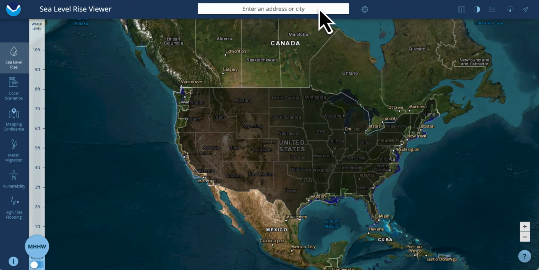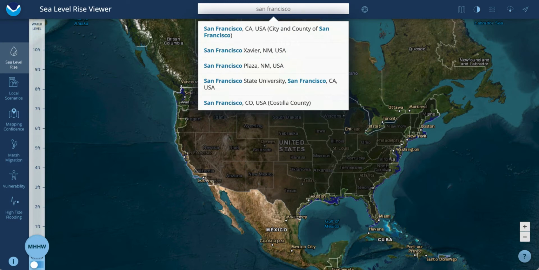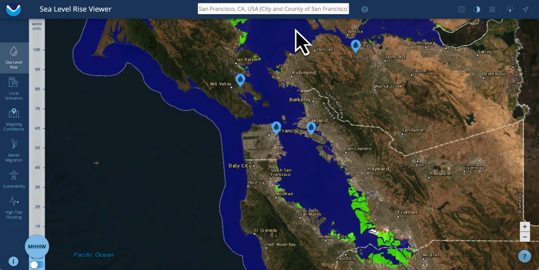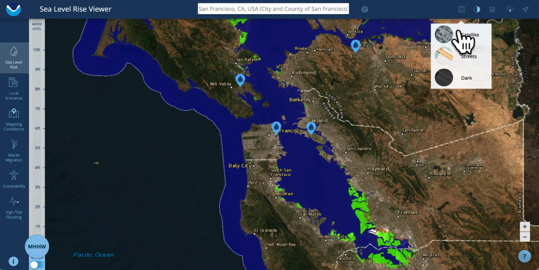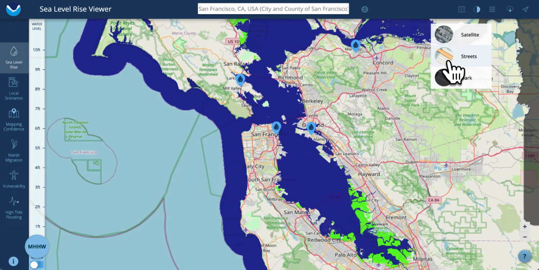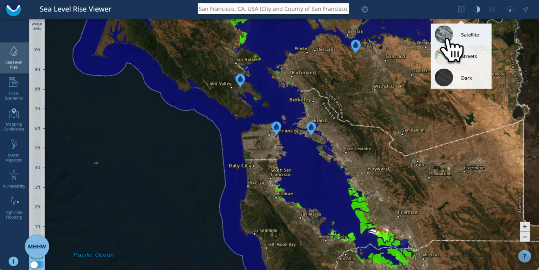So the first thing is probably to put in an area of interest. So let's just put in San Francisco. And a couple tools that you will want to be aware of. Over here, if you click on this first one, this is what kind of base map do you want? And you can have a satellite view, which is what you're seeing right now, or a street view. If you want to look at different features, a street view might be more helpful, but if you want to look at kind of the topography or the overall area, satellite might be better.